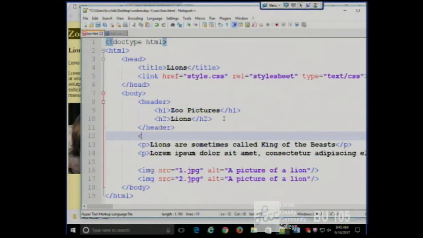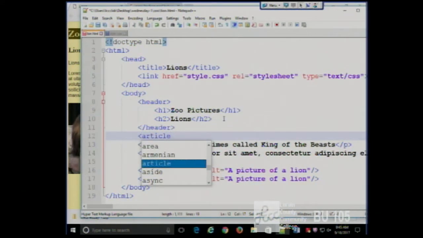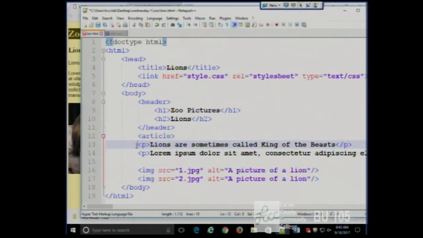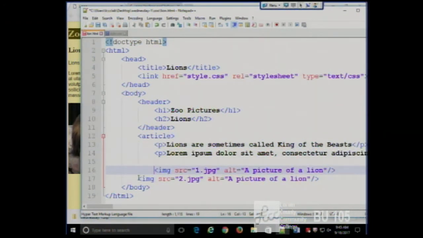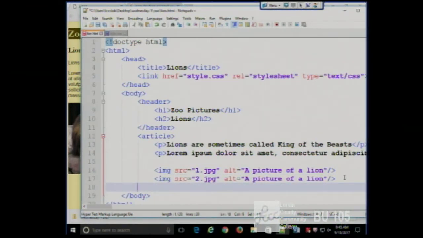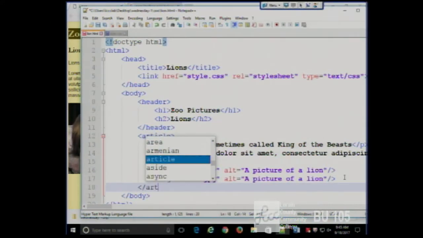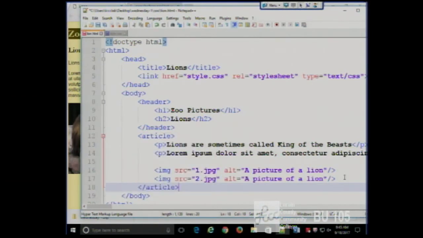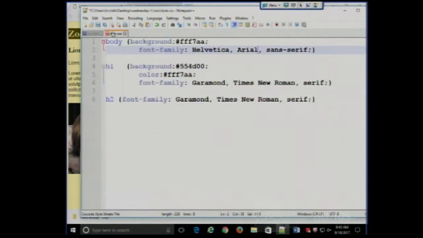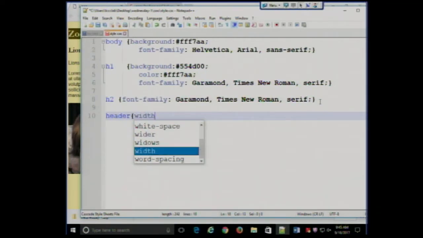And I'm going to add an article tag. Sometimes people refer to these kinds of tags as containers, because they sort of contain other code. Then I'm going to give the container and the header a width.